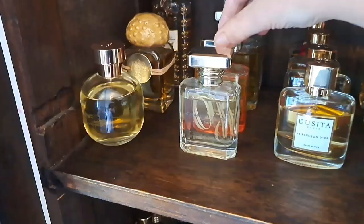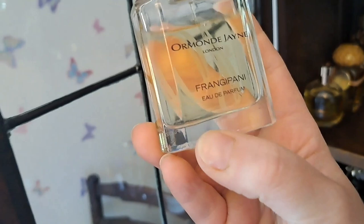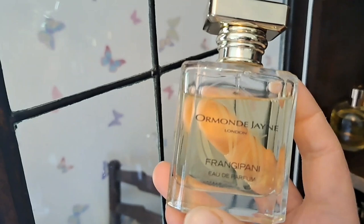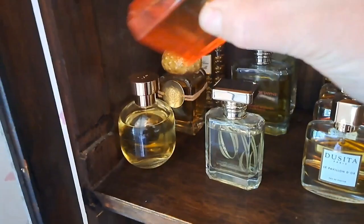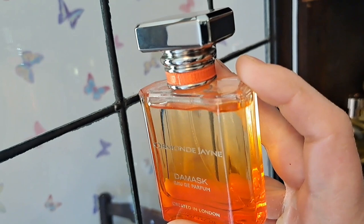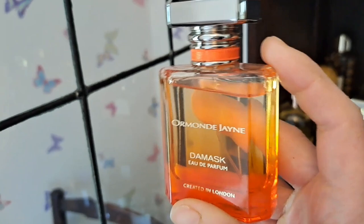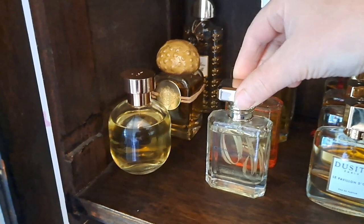From Maison Violet: at the front, Frangipani - a frangipani, magnolia, and almond blossom scent. The almond blossom gives it a warm Mediterranean feel, like a warm breeze carrying the scent of flowers. I love it in springtime. Behind that is the Damasque from the Fruit de Soie collection - a rose fragrance, a Damascene rose. My favourite from that collection but I rarely reach for it. There's a slightly glassy, dry, waxy twang from the amber quality and, although I love the rose and blackberry mix, close up I'm not enjoying it as much as I was.